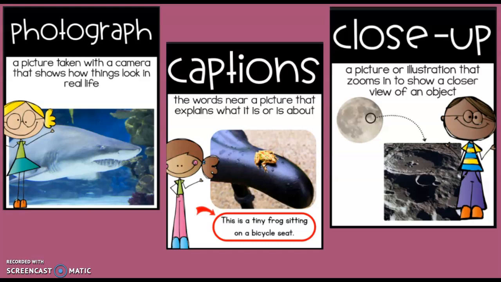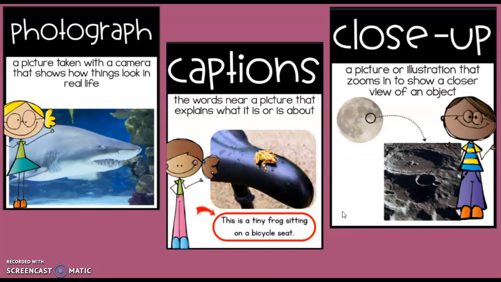Or if it's in like a biography, it might tell you who the people are from left to right, Sally, Susie, John, and Joe. Something like that, so that you can know, oh, I'm reading this book about Pocahontas, and here's a picture of Pocahontas. Well, which one is she? And the caption would help us to show which person we're reading about. Captions usually come at the bottom. Sometimes they're maybe off to the side or even maybe above it. But usually the caption would be at the bottom of the picture.